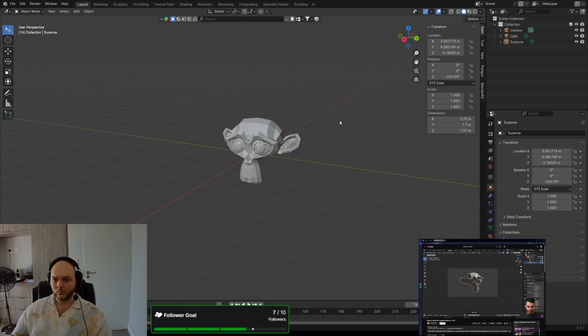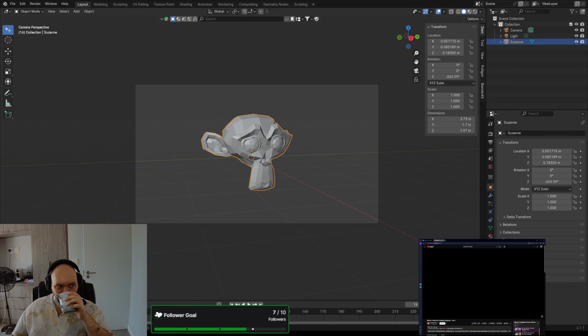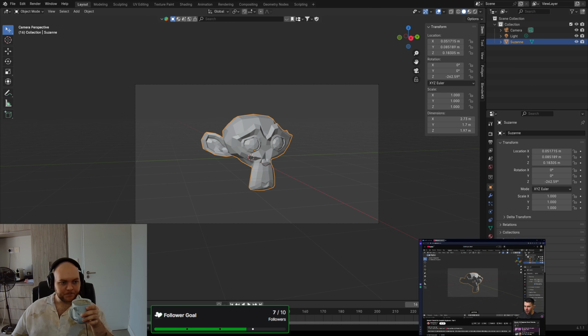So with our monkey head selected, we can go over to here to the properties. So this properties section is where you might spend another 5% of your time, but it's where all of the properties for things are in Blender. So for example, you've got the render properties, like the size of the image that you're saving something as is defined there. And some of these properties will stay here no matter what is selected, but others are selection dependent.